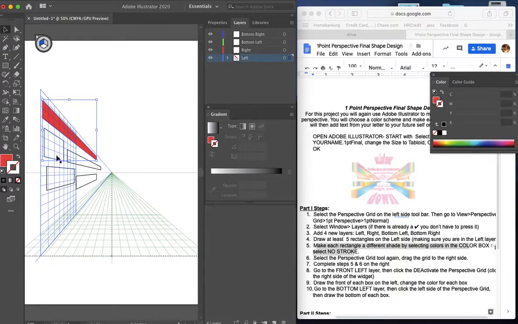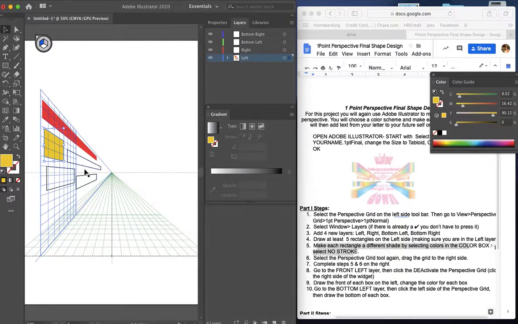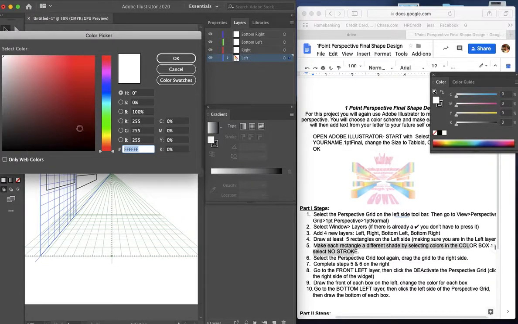Select the next box, and if you can't get to it because you're here, if you click on it, you'll see it'll change. So again, no stroke. I'm going to click on the color box, and I'm going to maybe stick with the reddish color scheme. You can move the colors. You can have a dark red and a light red. So you can go that way. You can also go warm and cool colors or just any colors. Think of a unique color scheme for yourself. I'm going to try warm colors for this one. So I got the yellow and orange.